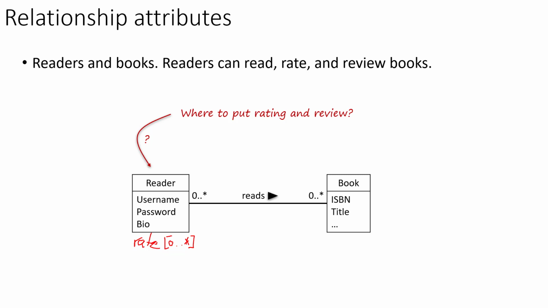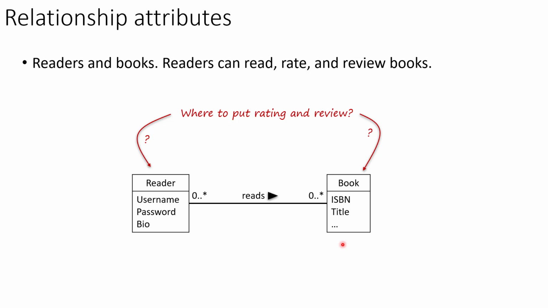That's the result of this. Erase all link. There we go. Okay, so it doesn't belong in the reader, right? Does it belong in the book? Well, I end up with the same problem. If I put rating here, then it's a single value attribute, so each book can have one rating, and then multiple readers cannot rate the same book. And the same problem for review. I need to be able to have multiple readers review the same book. If I make it a multi-valued attribute, then I still don't know which reader gave a specific rating and which reader wrote a specific review, because maybe I need the option to modify my rating and modify my review. Then it's important to know which reader is owning that rating and review.